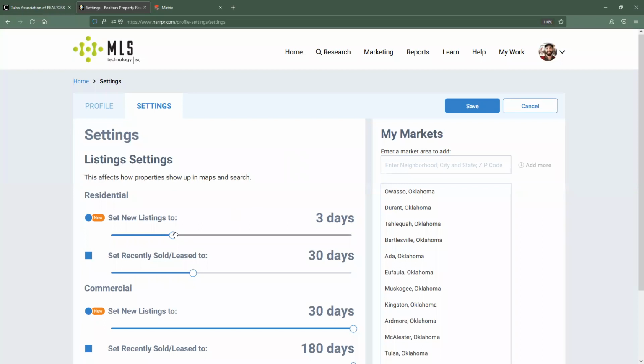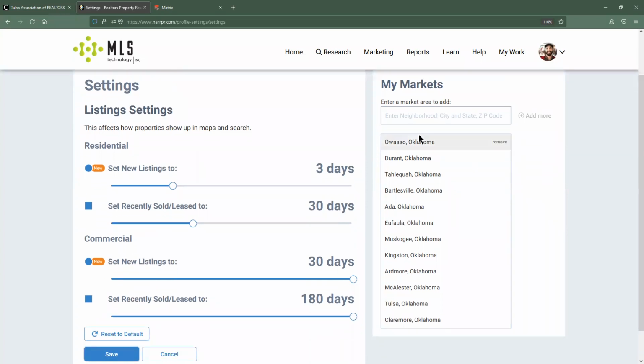So nowadays, you might be sliding this one a little further and further out, but the My Markets section isn't quite going to change as frequently. Just make sure that you guys put in any of the areas that you're working in. In my case, this list that we have is where we do the outreach training.